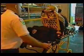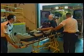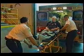To load a patient, approach the back of the ambulance squarely and roll the loading wheels onto the ambulance floor and over the optional safety hook. Pull back against the hook to give the legs room to clear the bumper.